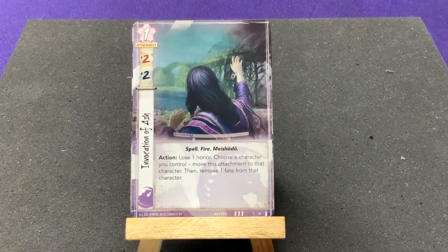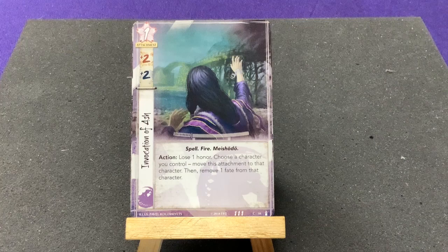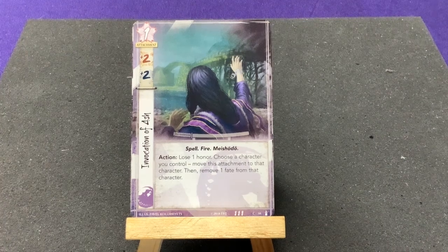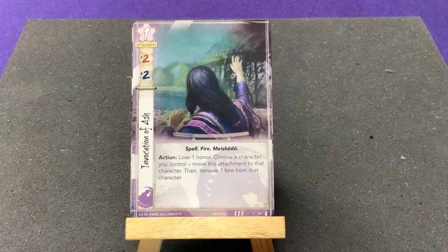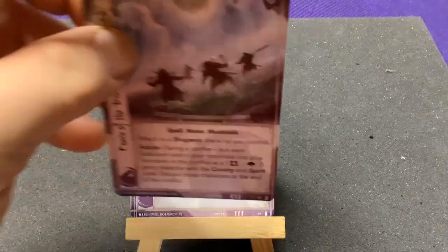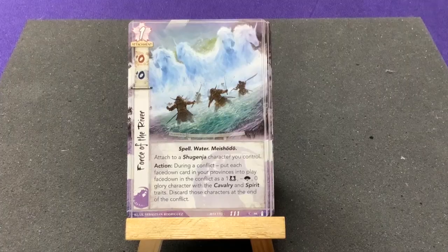Evocation of Ash. Spell, Fire and Meishodo. Action. Lose 1 honor. Choose a character you control. Move this attachment to that character, then remove 1 fate from that character. Oh, interesting. So you can cost them a fate, but it gives them an attack bonus. Conflict bonus, I guess. Force of the River. Look at that. Water unicorns. Spell, Water, and Meishodo.